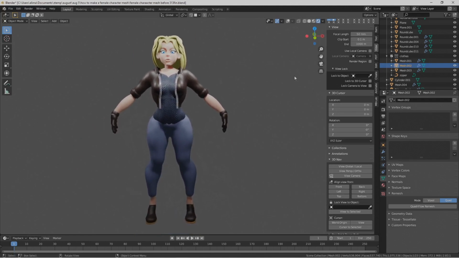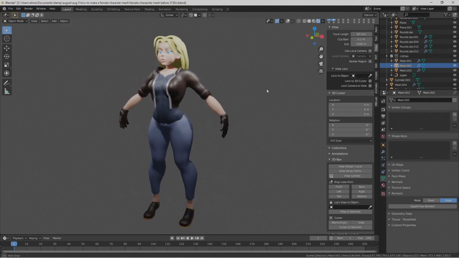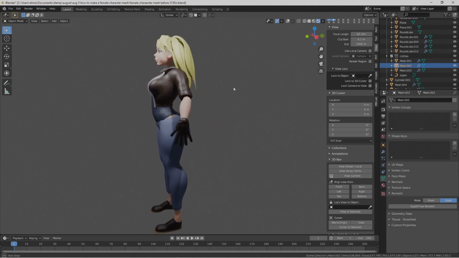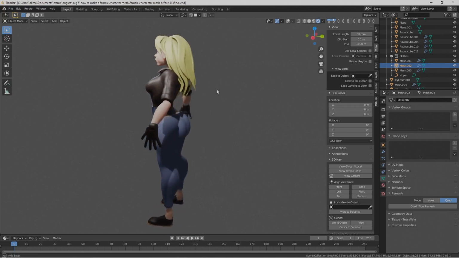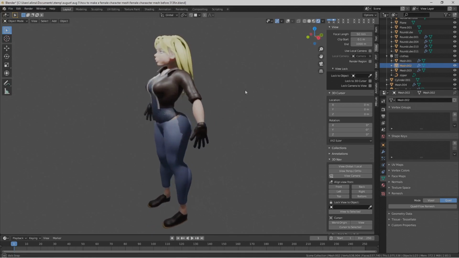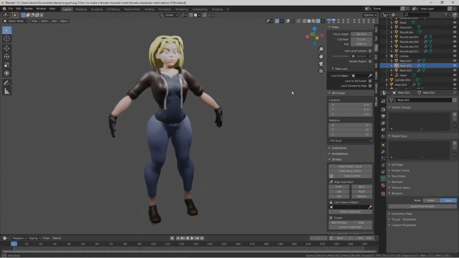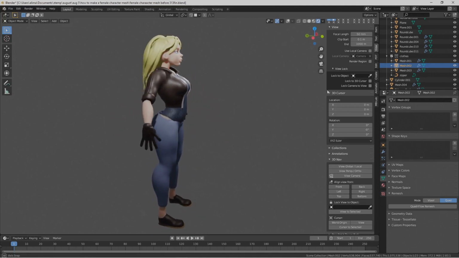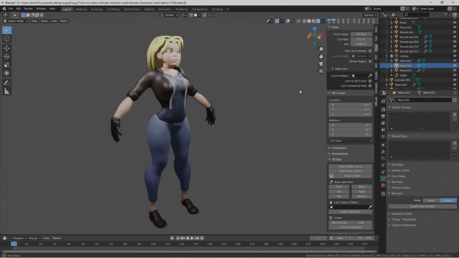You will learn how to apply textures to your characters, as well as how to use Smart UV Unwrap for quick UV unwrapping work. This tutorial is taught in a step-by-step narrated fashion. As I teach the tutorial, I try to not only explain what I'm doing, but why I'm doing what I'm doing.